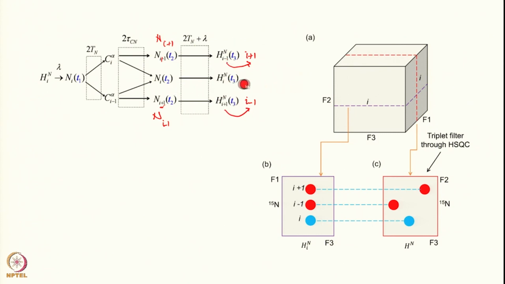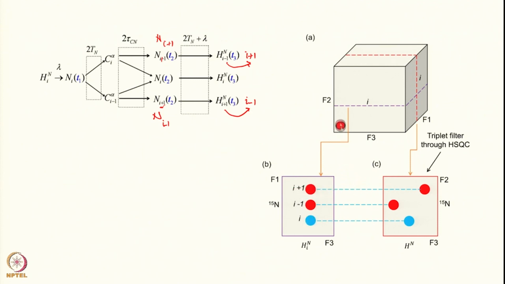Now if you do a 3D Fourier transformation, what do you get? You get a 3-dimensional spectrum. The F3 axis has the amide protons, F1 has nitrogen, and F2 also has nitrogen. Now if you take a cross section through this 3D spectrum, how does it look? Suppose I take an F1 F3 plane at a particular F2 chemical shift, and show it here. That is, I have here a particular F2 equal to Ni of the HNN. Then I will see 3 peaks, I minus 1, I and I plus 1, all 3 we see here.